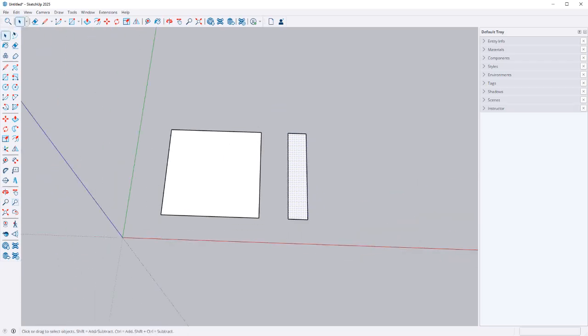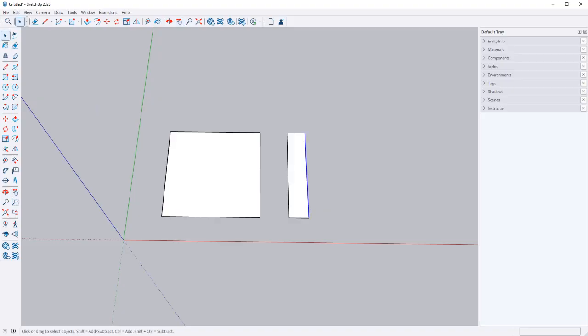Now there's a couple different things you can do with the selection as well. There's a single click where it'll only select what I grab. There's the double click, which will select anything that is part of the face that I double click on. So if I double click on this face, I just join these two. If I double click on this face, it doesn't select these, whereas if I double click on these, it doesn't select these. The other option you have is a triple click, so 1, 2, 3, and it's going to select everything that's attached to this.